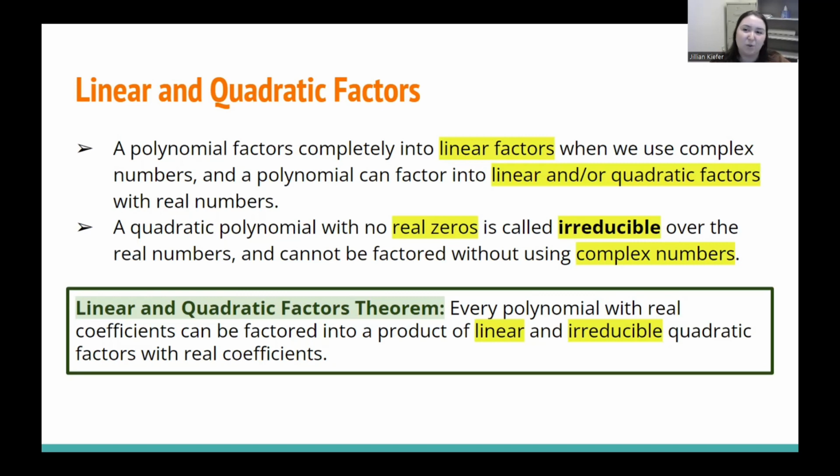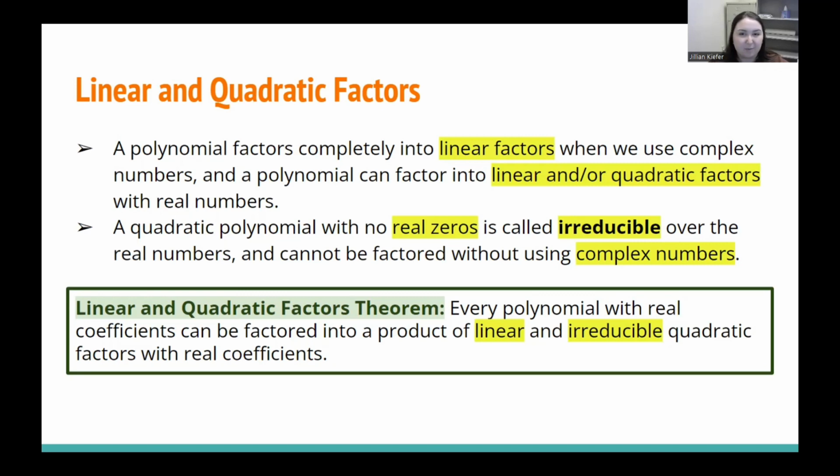So previous to section 3.5, we would have stopped at a quadratic factor that would have required us to take a square root of a negative number. This section, we allowed it, and next section, and for the rest of the semester, we're not going to allow it again. And a quadratic factor, those ones with the x squareds in them, with no real zeros, meaning that your zeros would be complex numbers, they're called irreducible. So they're irreducible over the real numbers, which means that they cannot be factored without using complex numbers. So it's irreducible if when you solve it, it's got an imaginary number. That's what we're looking at.